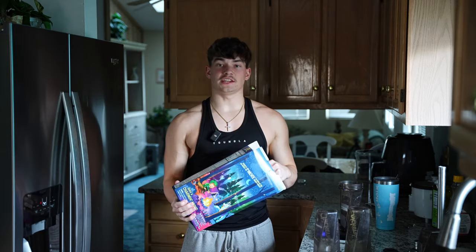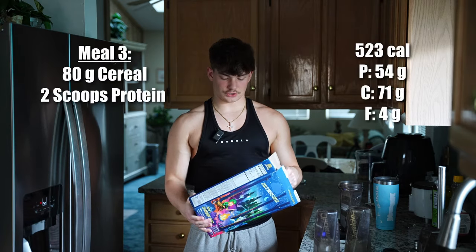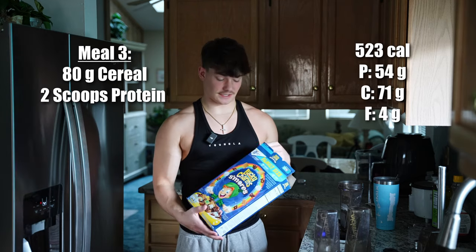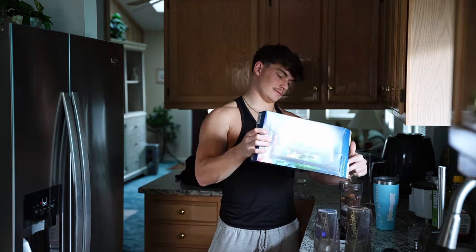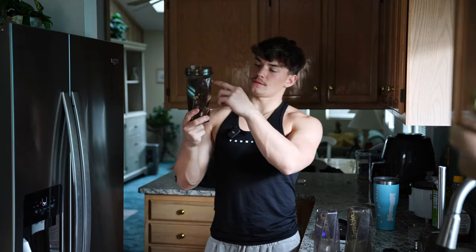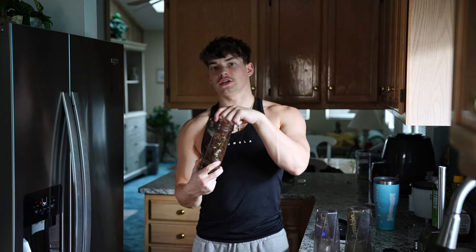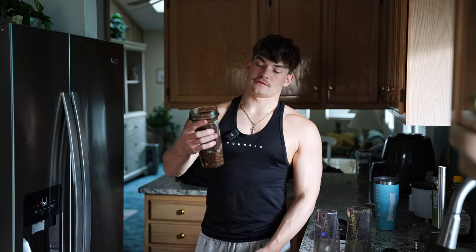Post-workout meal. 80 grams of cereal. My choice of cereal, Lucky Charms s'mores. This shit is actually gas. 80 grams, geese. And then I eat it until it's down to like here. And then I put 2 scoops of protein in and I mix it all up and it's like eating cereal out of a shaker cup.